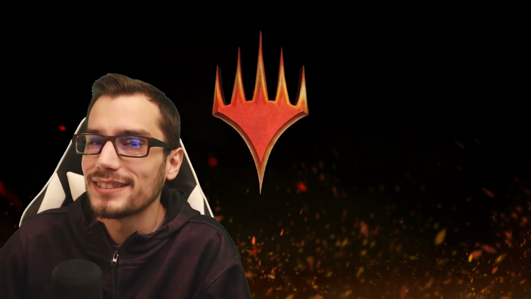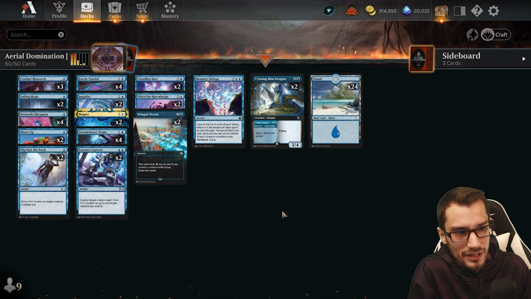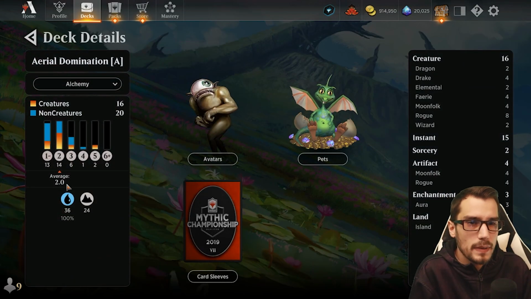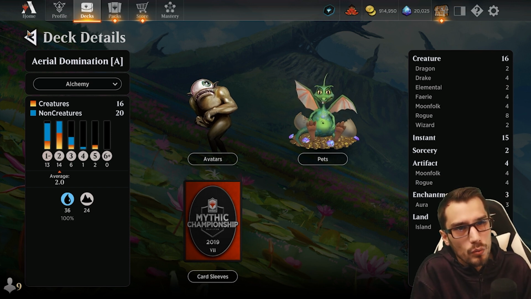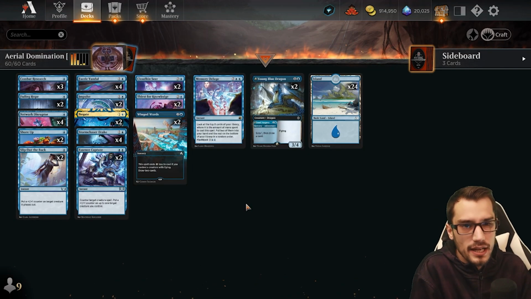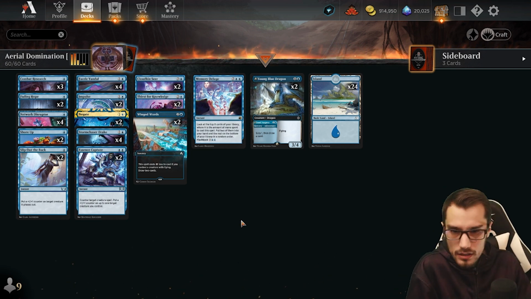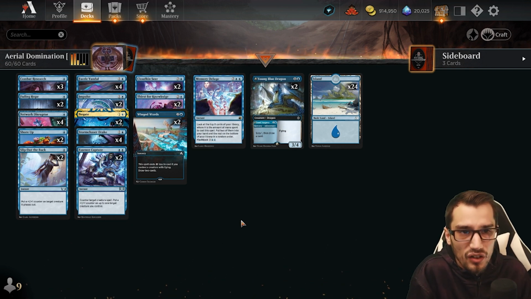Let's take a look at the deck. Here we are, aerial domination within Alchemy. This is a 60 card deck with a 2.0 average mana value, 16 creatures, 20 non-creatures, 24 land. Let's go. We have flyers, baby. We're taking to the skies and we are drawing cards, countering spells, bouncing stuff, protecting our own stuff, and just winning a lot of matches.